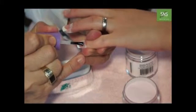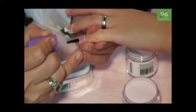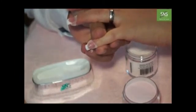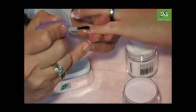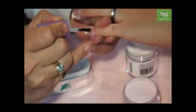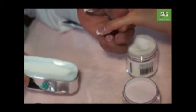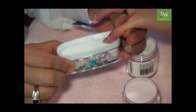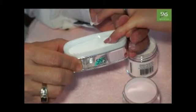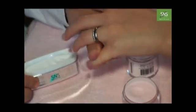Apply the gel base 3 hairline away from cuticle, like this. Okay? And press back and forth 3 times like this. 1, 2, and 3. Even out the gel like this. And shake it sideways. Lay the finger down and move the mold forward. And hold on for a second. Bend it out, tapping, and dip in the dark pink.